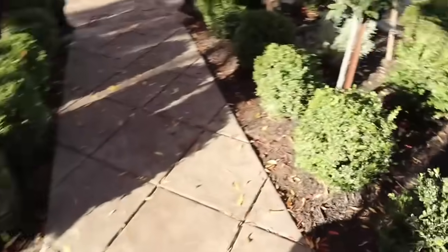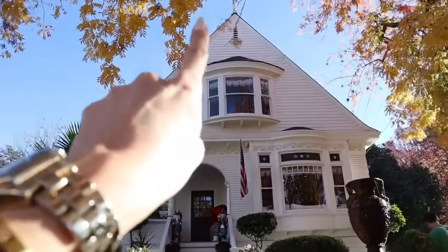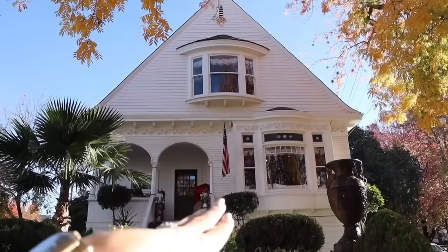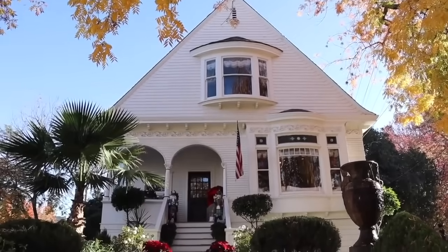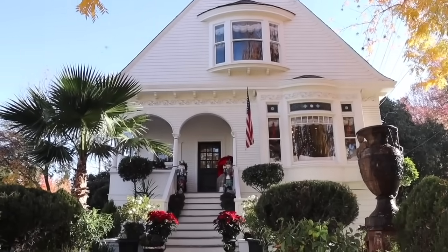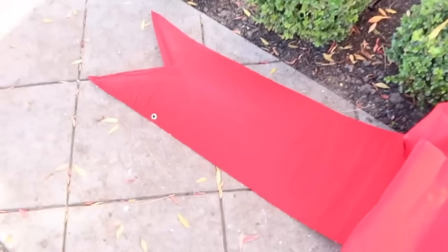So I'll take you guys down here and give you a little overview of what we're going to do. I'm pretty sure we're going to wrap all of these with some lights. What we're gonna do is, starting at the very top, I'm gonna put a 3-foot ribbon, so we're gonna put it down the middle here, so it will go over the window, but it'll look great. And then over this part will be the other sash, and then the big giant bow will go right in here. I think it's gonna look adorable. I've wanted to do this for so many years. I'm so excited to see how this turns out.